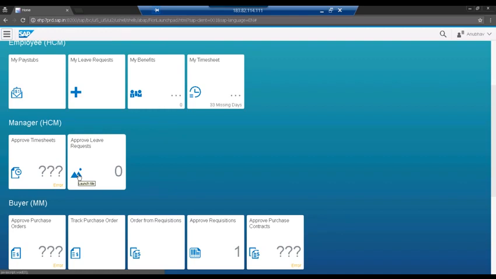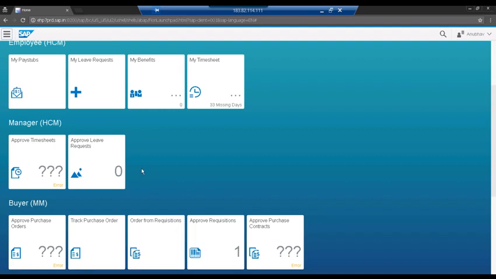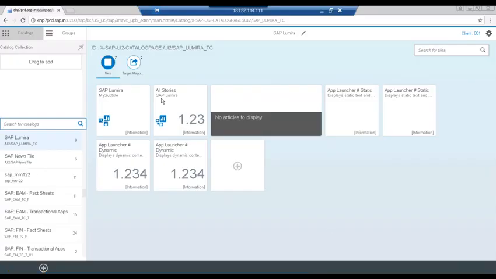How can you customize? Would you recreate the whole Fiori app, again create the semantic object and do all the stuff? No. As a Launchpad designer, you can customize the Launchpad for end users. Pretty simple. Let me show you how you do it. You just go back and create a new catalog and a new group, and then grant that particular catalog and group authorization to your users. How do you do it? It's very simple. As an administrator, log into the Launchpad designer and create a brand new catalog.